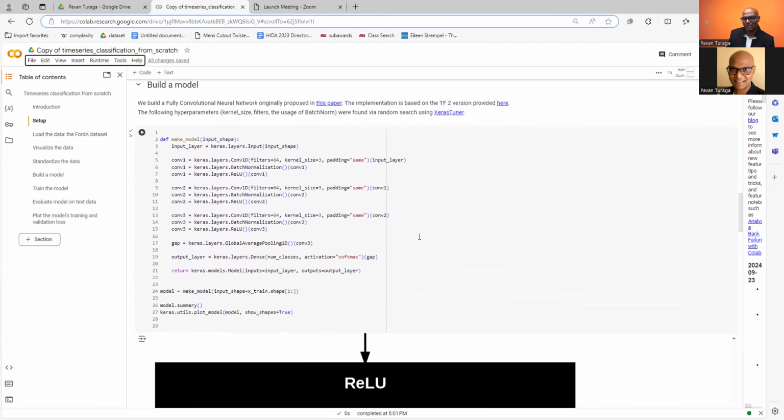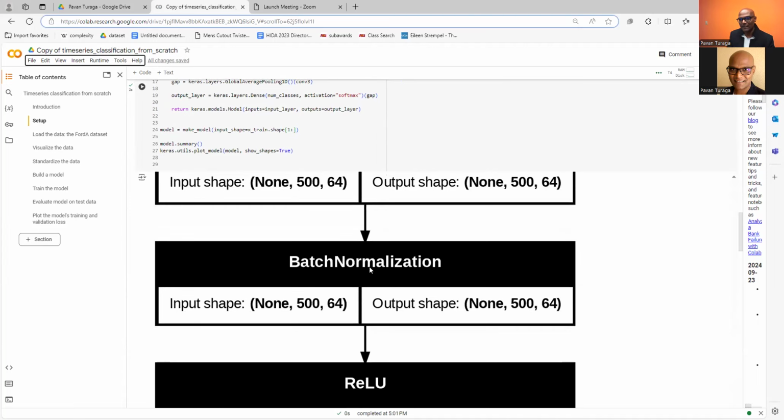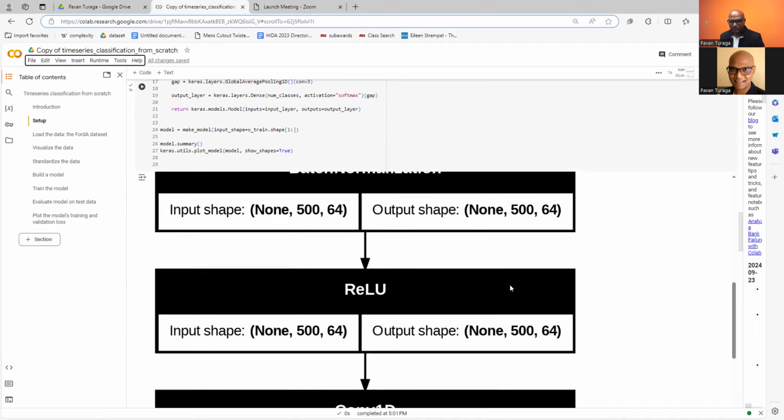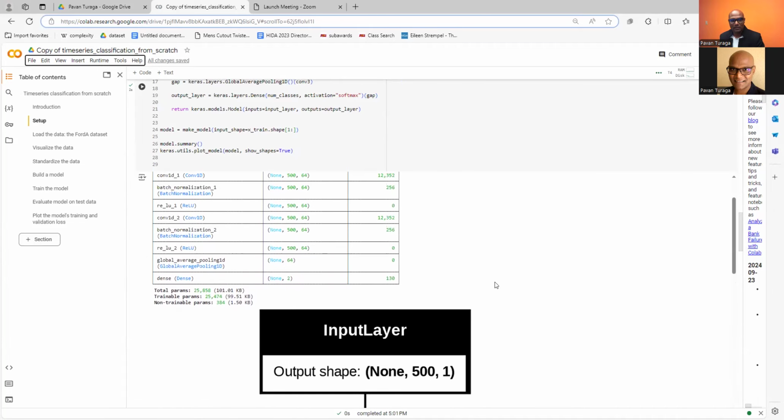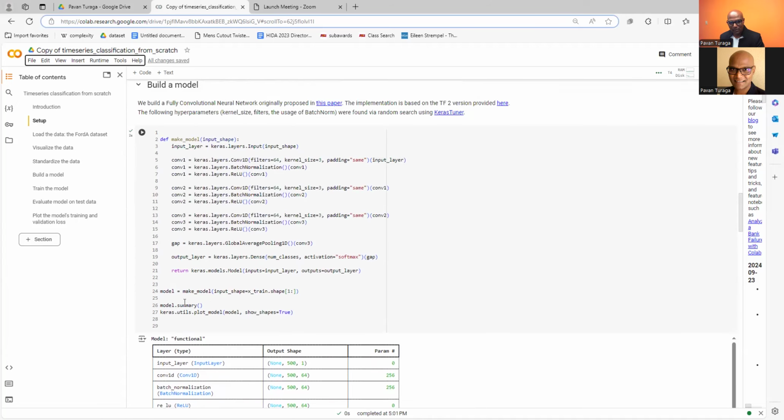Now get to this point where it says build a model. This is the core of where a neural network is being built. It starts with this function called def make_model(input_shape). All these things will be hard to read, but you have to go back and forth between what this is saying and its visualization down below. So step one is to see that this code block ends with two things: model.summary and keras.utils.plot_model.